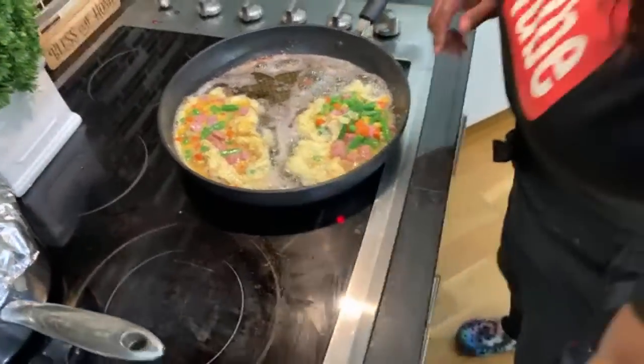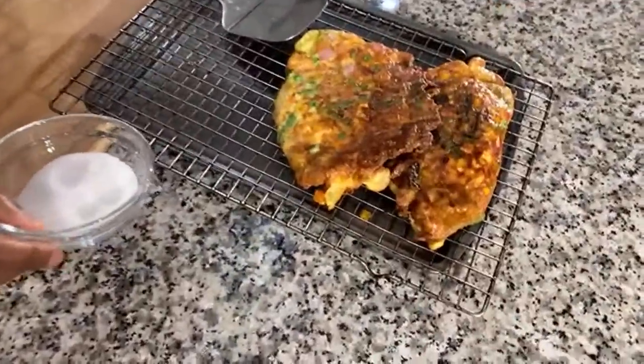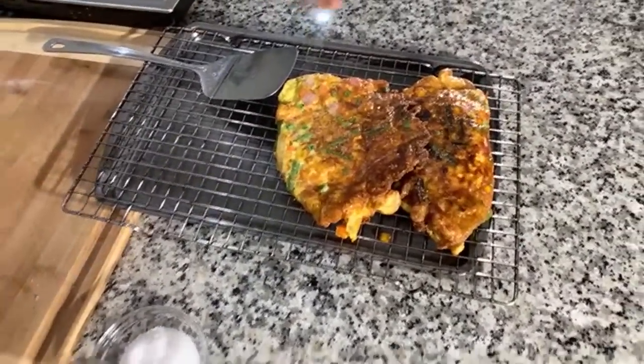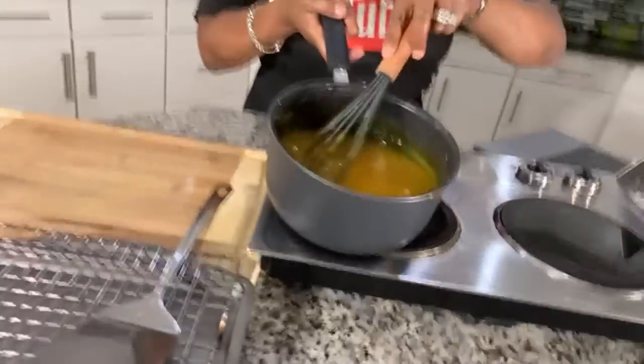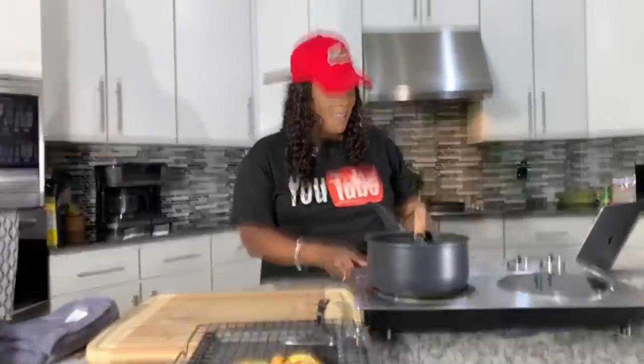Now, for the person that wants to season them, salt and pepper if you want. Okay? Look at this. A little bit of salt, not a lot. Don't get crazy with it because your gravy is so flavorful. There's the black pepper. Yes, there it is. Yes, and take a look at the gravy. The gravy's just waiting patiently like Gina. I can't wait to get it poured over top of that egg foo young.